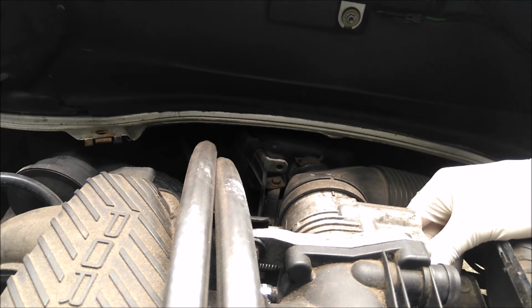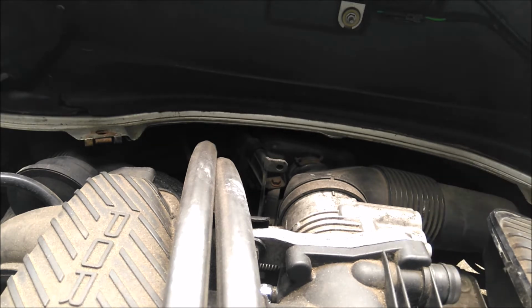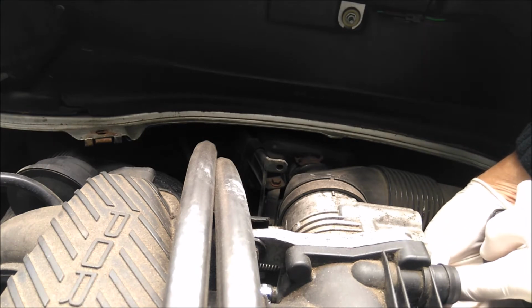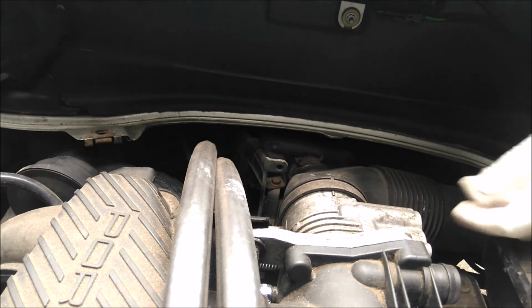There we go. Okay, now I don't know if the camera can see that, but you just got to be a little careful that it goes on that last little bit properly. Right, now this is where it gets tricky, because obviously you do not want to lose these bolts. It'd be a right pain in the arse if you did.